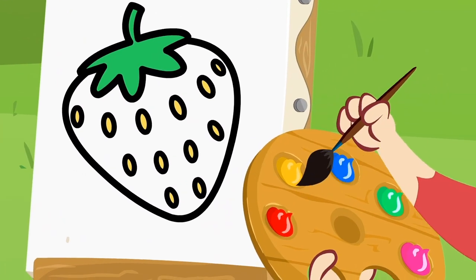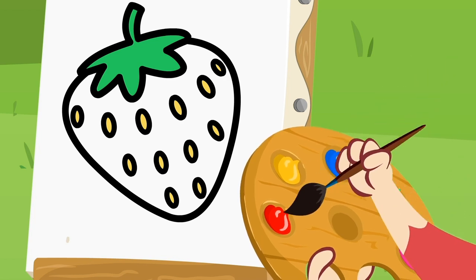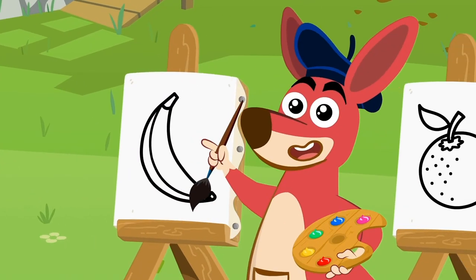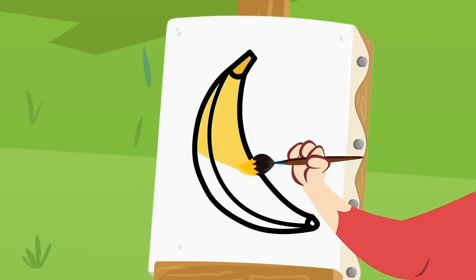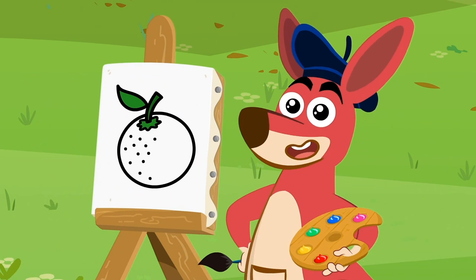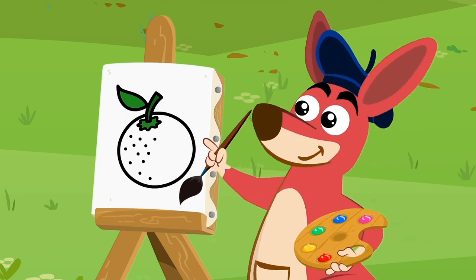Do you know what color strawberries are? That's it! They're red! And what about the banana? Yes, Kangu! Bananas are yellow! I love that you've chosen this delicious fruit! Now we have to paint the orange. It's very easy to guess its color. Of course, it's orange.